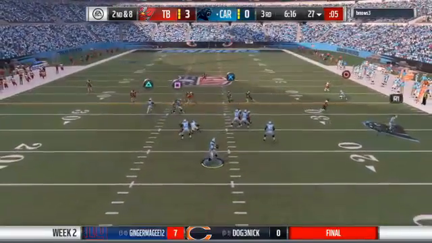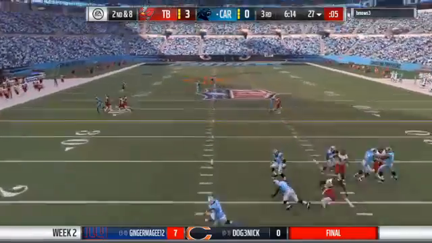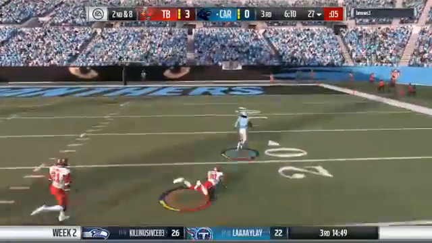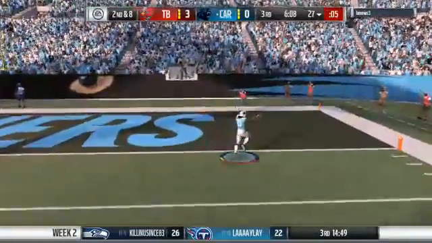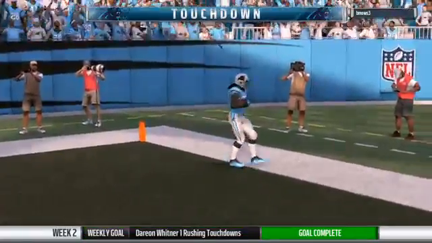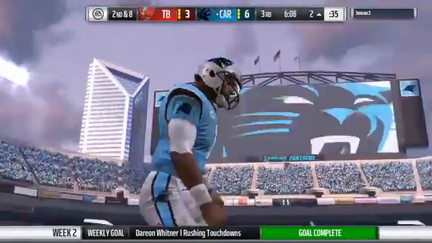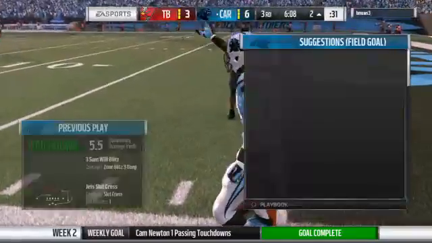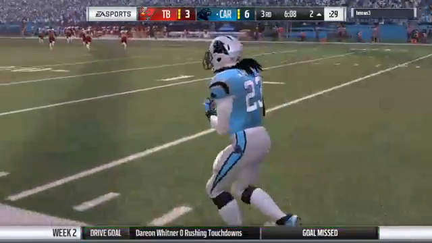To throw on 2nd down is Newton. He's going to fire one deep. Middle. He's got him in. Complete. And now off to the races. Down the right side. Touchdown, Carolina. A great effort there with his first career NFL touchdown. And the Panthers are going to jump back in front.